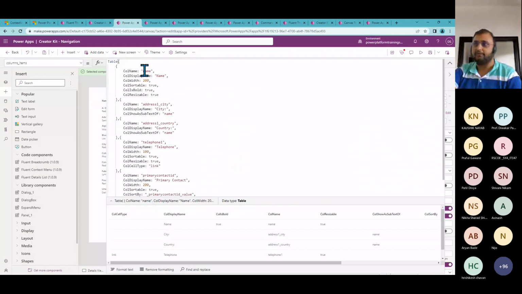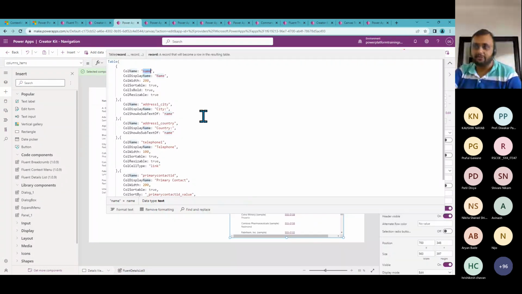First you need to provide which column you want to show. Column name is the property which is configured for that. You always need to provide a defined column name that is a part of your Dataverse, and then display name, what you want as the name, column width, and whether you want that column sortable or not.